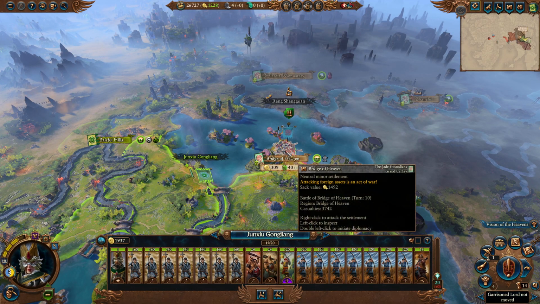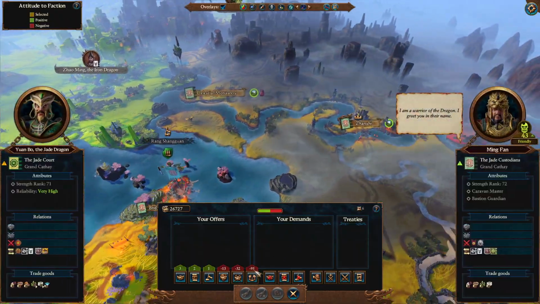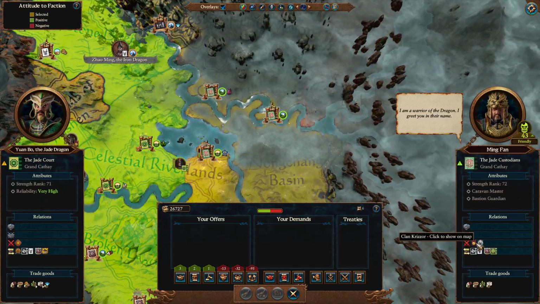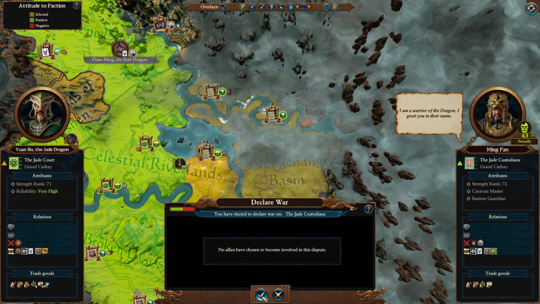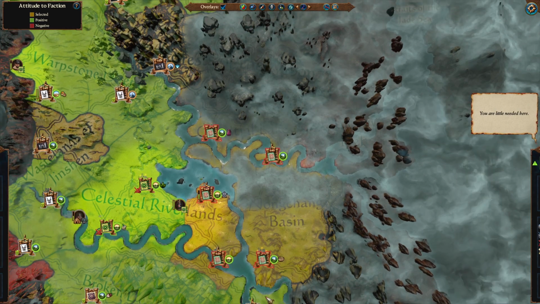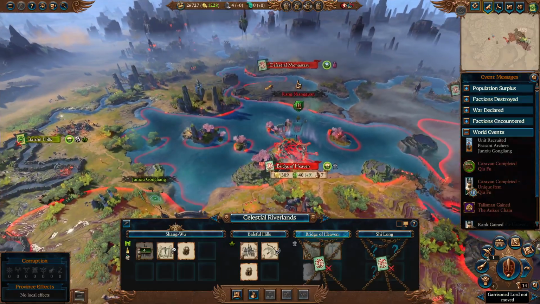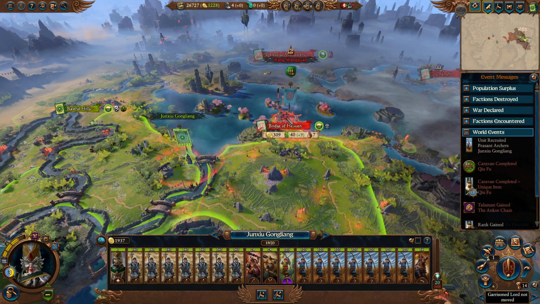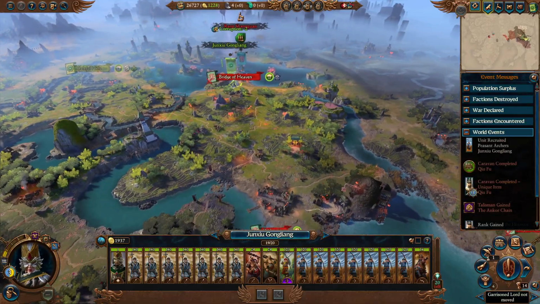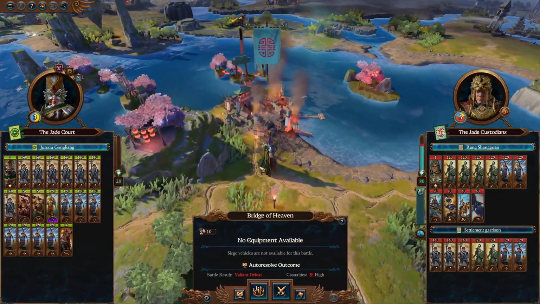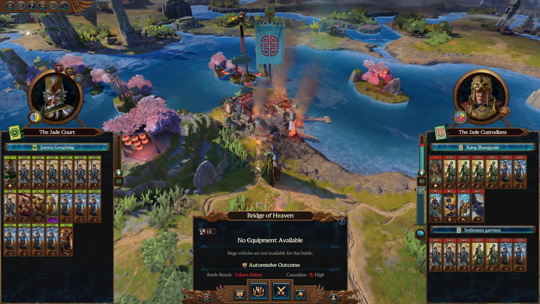Master of Feng Shui. Go ahead and do it. I'm gonna declare Warrior of the Dragon. I'm not gonna have Clan Skryre or Clan Eshin in because I don't want to be seen treating with Skaven. You are lit. All right, let's see if this turns out to be a horrible play. Shaper of the Eight Winds. I'm gonna shape your eight winds downward. Okay, we're being told we're gonna have a valiant defeat here.